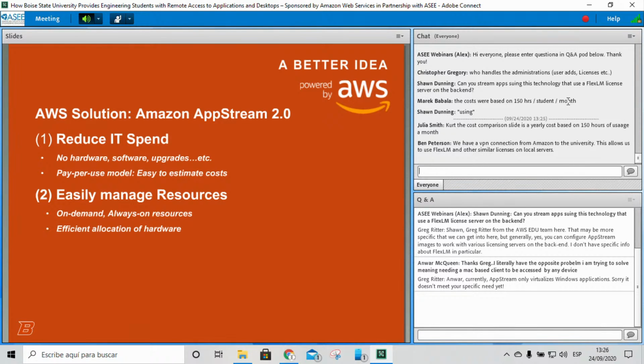Well, with AppStream, what we can do is group our applications based on their hardware requirements. So, for instance, if I have a group of civil engineering students that may be using AutoCAD or Civil 3D, which require a lot of memory and high-end graphics cards to run properly, then I can allocate the necessary hardware that will allow them to do so, which may be more expensive than for the students that are running less hardware demanding applications.